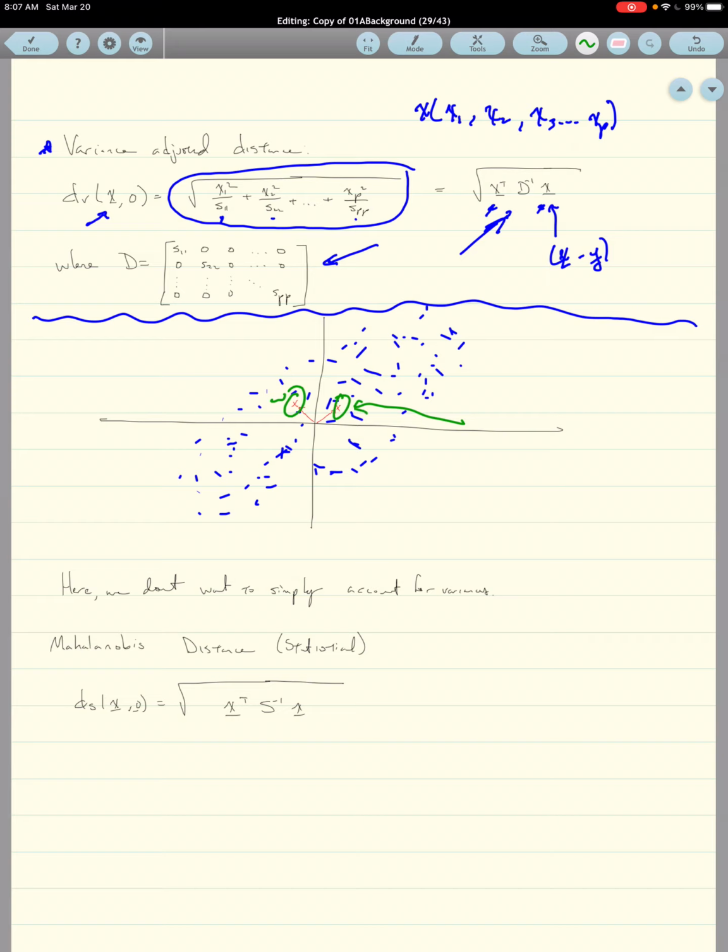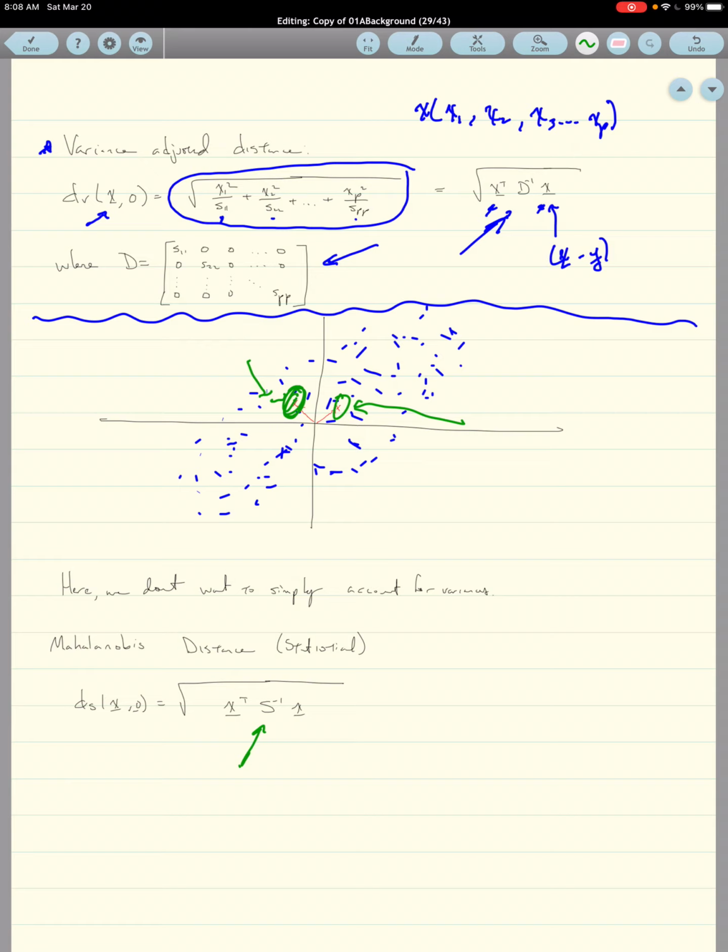The second one that I've circled, the one I just drew the arrow to, is in the direction of most of the points, whereas the first one, this one that I'm circling here, is less in the direction of the points. So this one would be more unusual, and it would have a greater distance. Well, how do we account for that? It's actually very easy. What we can do is we can put in the covariance matrix. Here I've got S because I've got this cloud of points, so I'm assuming I don't know the true covariance matrix sigma, but I can estimate it and place it in there.